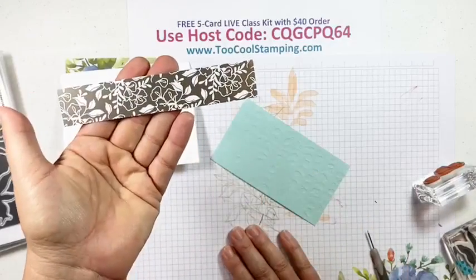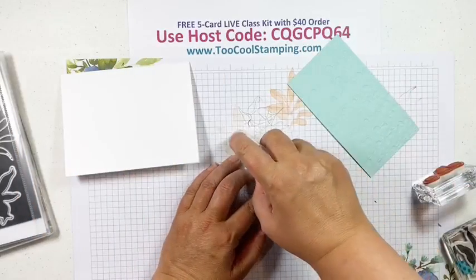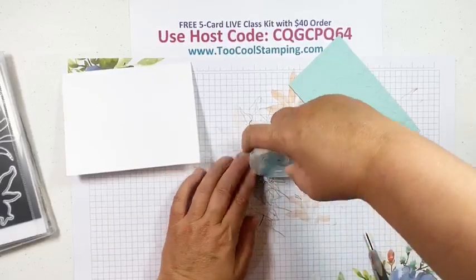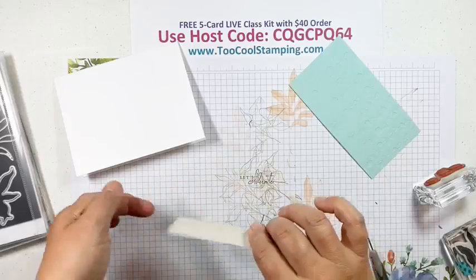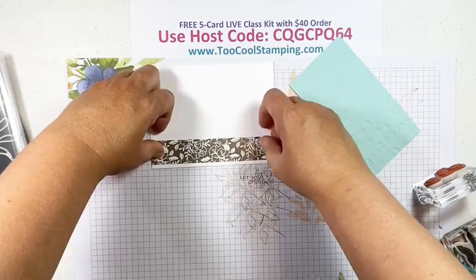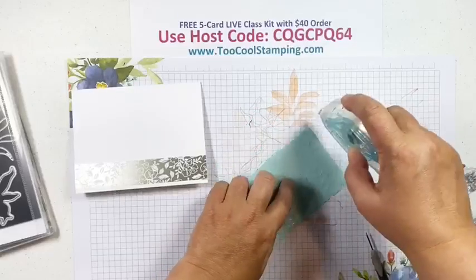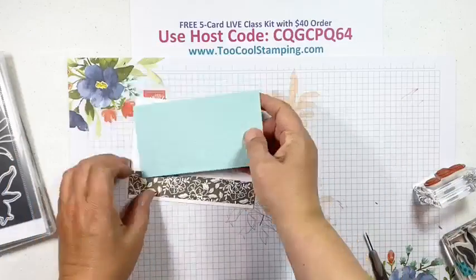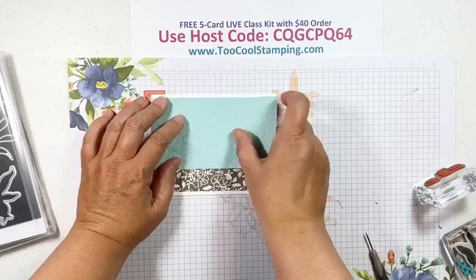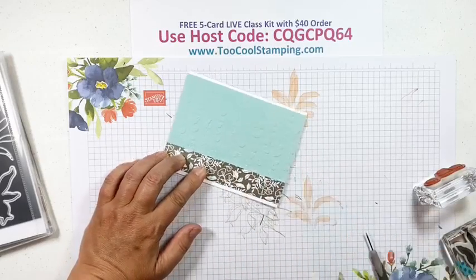I have one piece here of 1 inch by 5.5 inches of the Sahara Sand foil Splendid Day paper. So again, you don't need much, just a little bit of an accent with these foils. Otherwise, it might get a little too overwhelming. We'll add that right to the bottom with just a hint of white showing. And then we'll do the same with the top. We'll put that up to the foil and then a hint of white showing at the top. And then I'm going to add just a strip of seal right along the bottom of that Pool Party.